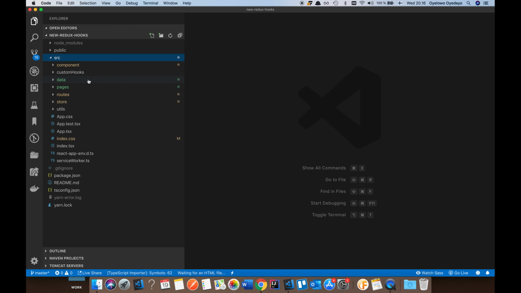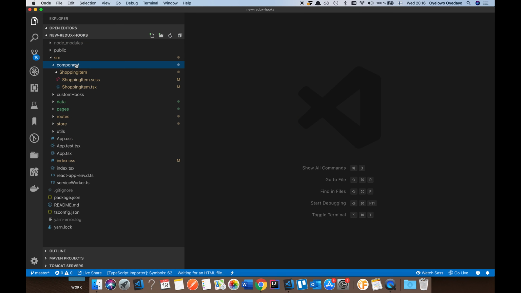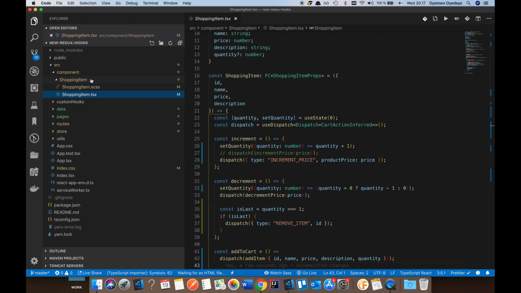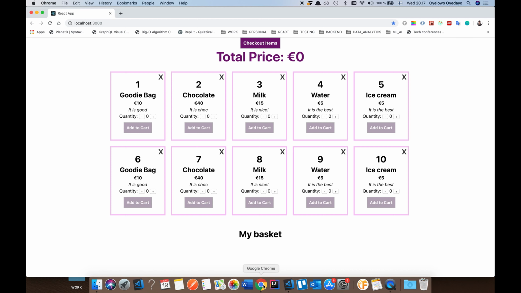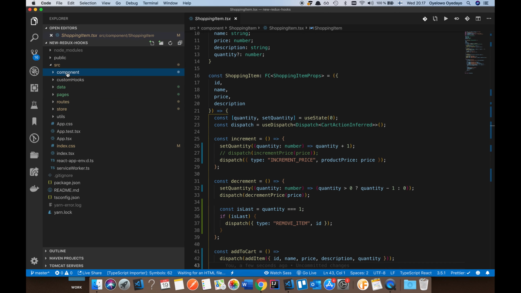So mostly what I do is I have my components, and my components are sort of anything that is not the page, the route. Everything goes here. So for example, this is just a shopping item, which is an individual item here. So that could be a component. This button could be a component. So other stuff could be under this components folder.